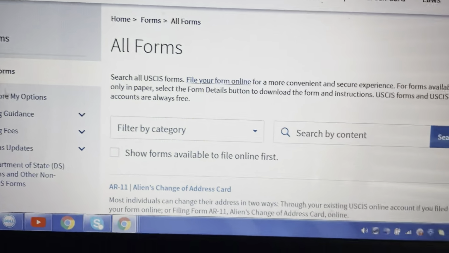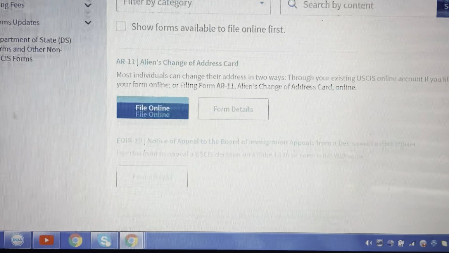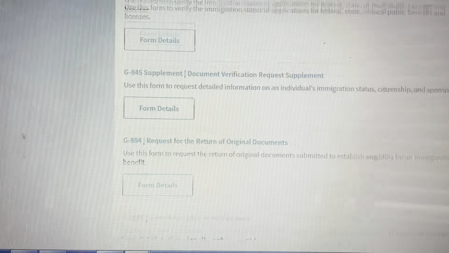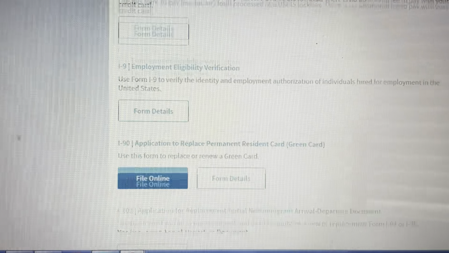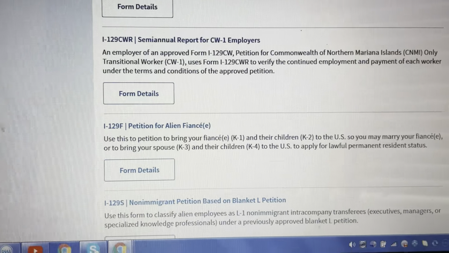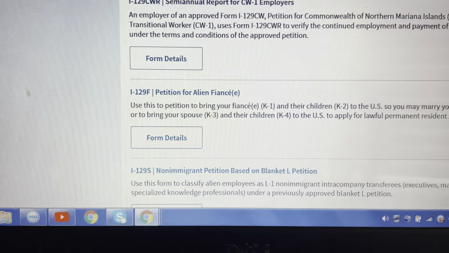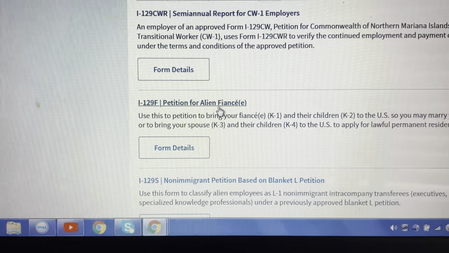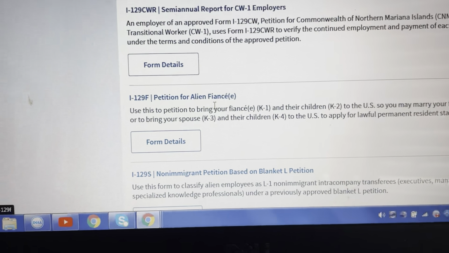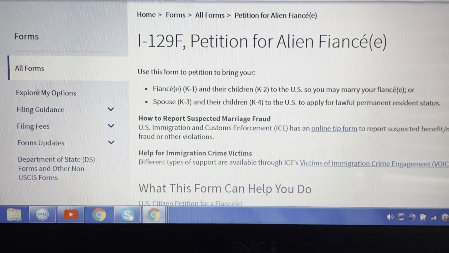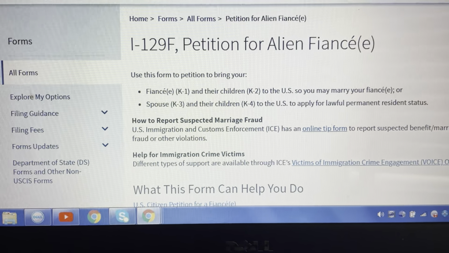All you have to do is scroll down and find the form that you want to apply for, for example the I-129F, which is the application for alien fiancé. Click it from the form details and you can see the form right away.